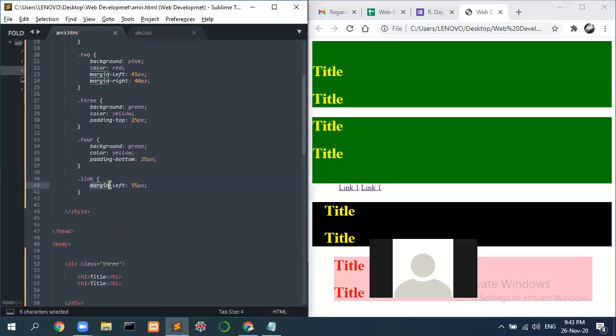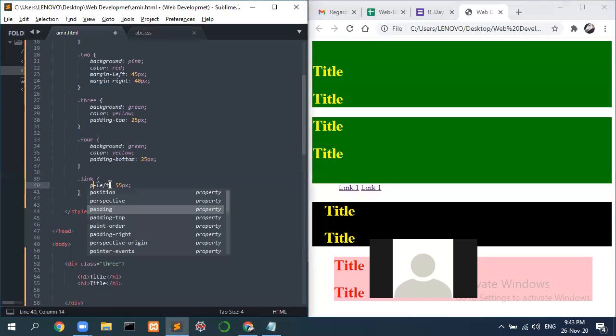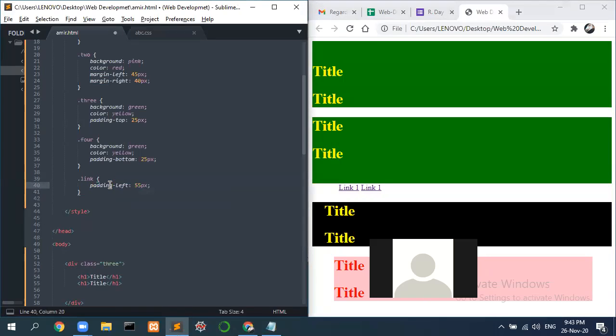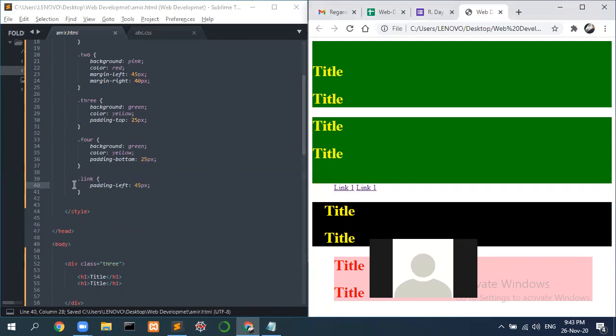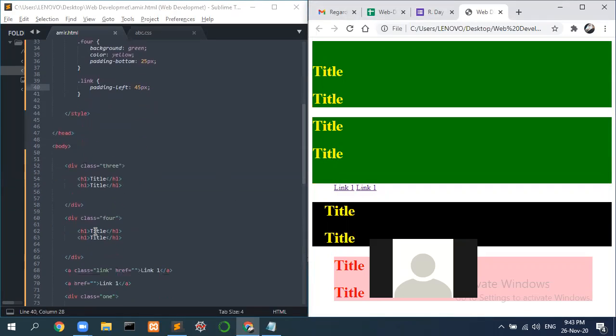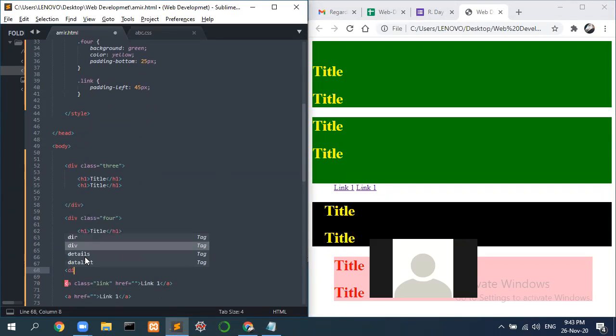If I would have added padding left, and if I would just save it, it's right now performing the same function. Let me just change the value. But when you are within a container, and if I would just add a container to this thing, you would see the entire container would have moved towards the left.